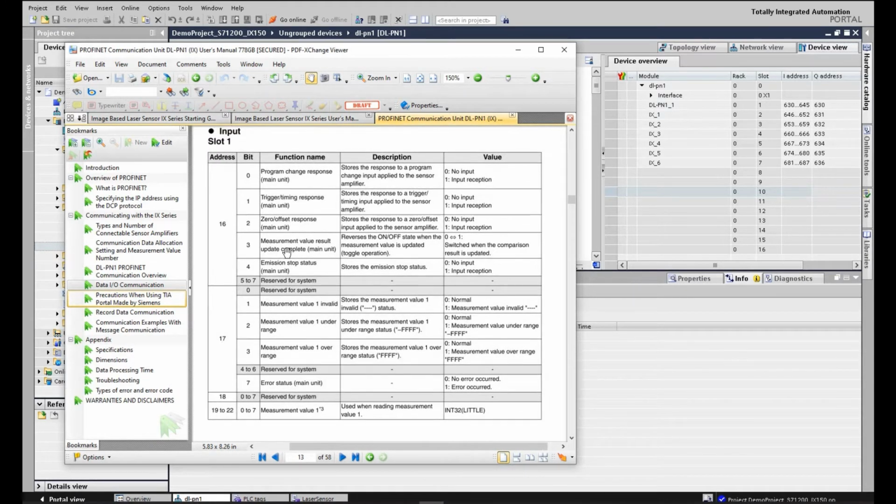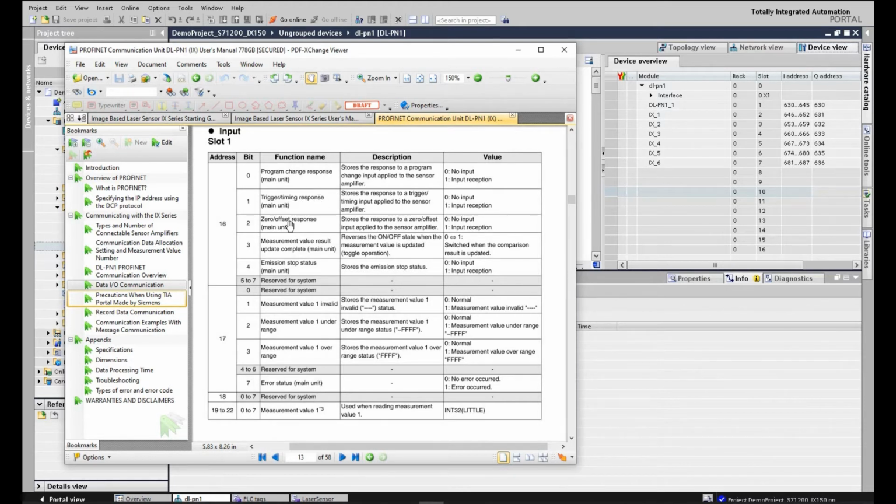Each slot can be separated into 2 areas. We can use this line, drawn as a dash line. The first byte in each slot talks about some system function. For example, for slot 1, this portion is for program change response feedback, trigger timing response, and so on.